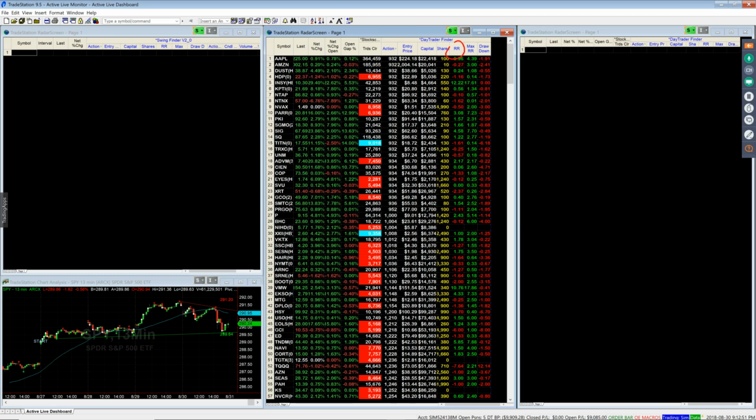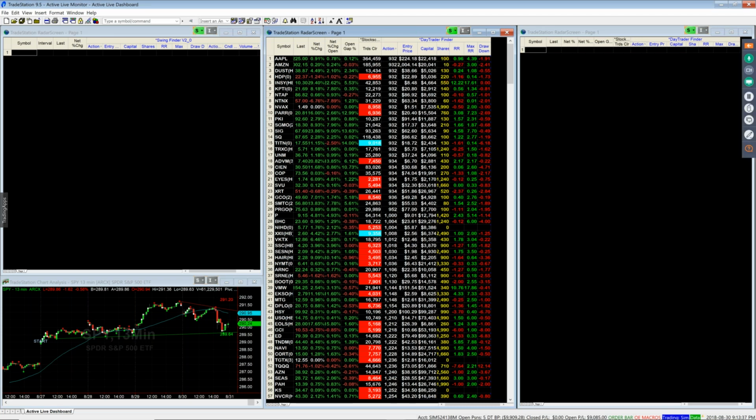Then we have RR. The RR is the current reward for risk, and it's going to change second by second as the stock moves. So obviously the market's closed now. That's the end of the day reward for risk. So INSY closed with a reward for risk of 12.22, which means for $100 worth of risk, there was a $1,222 profit on capital required of 4,600 divided by 3, which was 1,550-ish. So that's a great return on capital. For $1,500 of capital, you made $1,200. That's almost 80 or 90% return. That's awesome. Don't get those that often, but it's nice when we do.